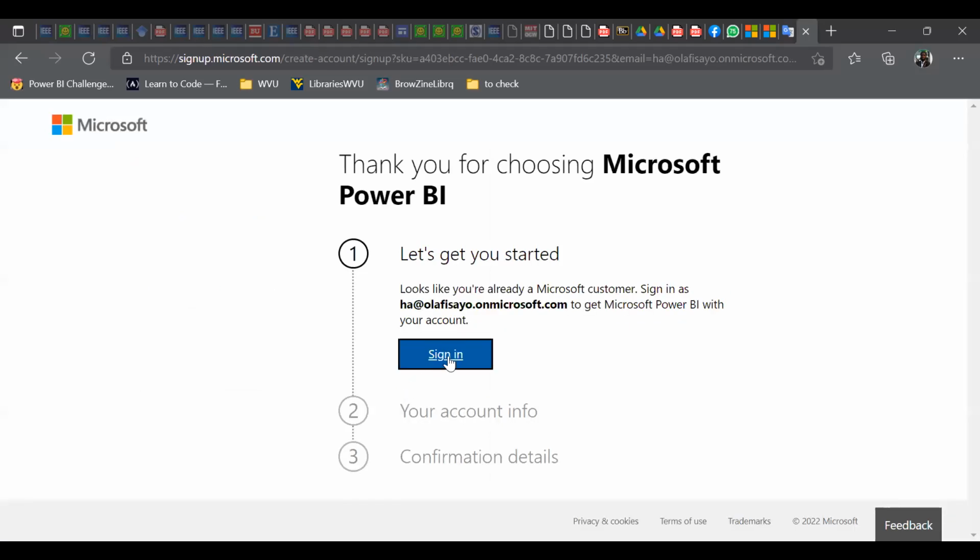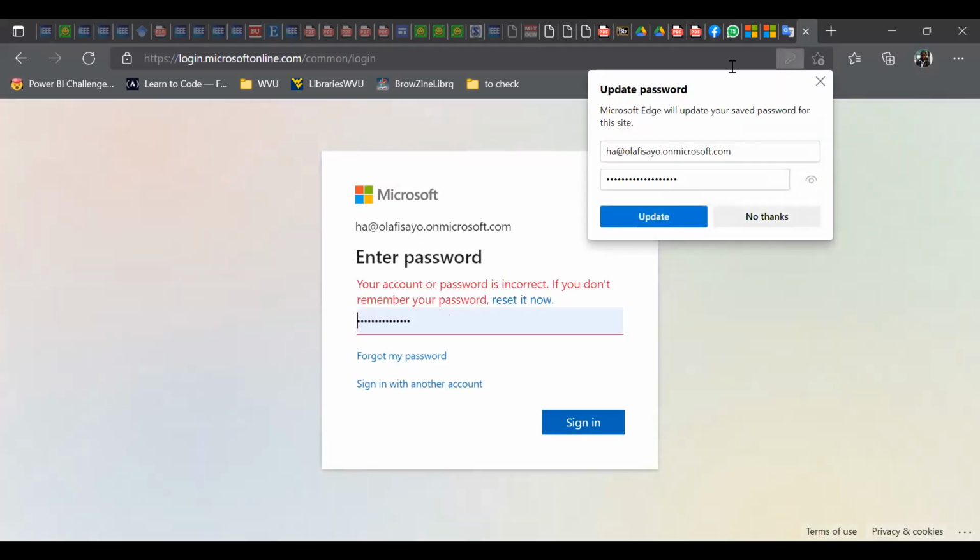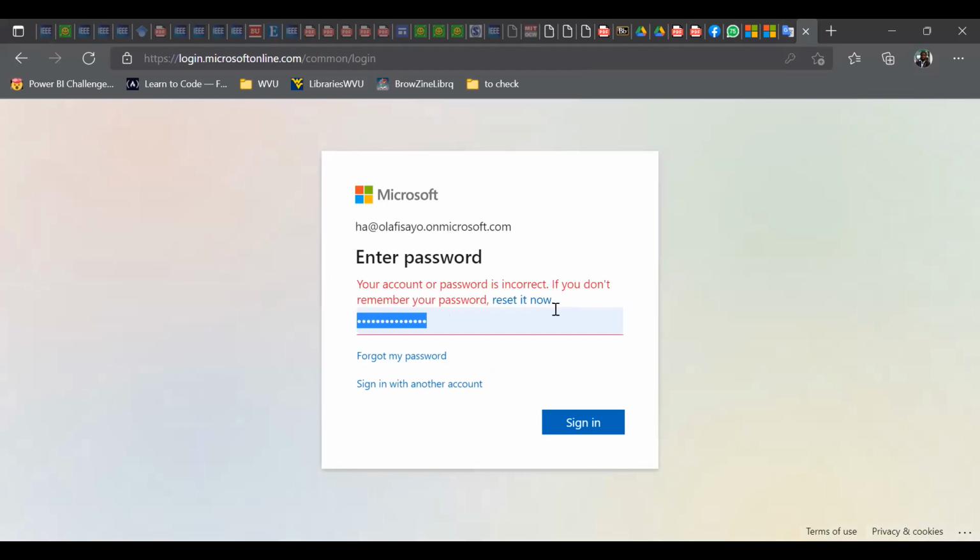So it can also ask you to do this. I think this password is wrong. Yeah, I knew it's wrong. Password syndrome.